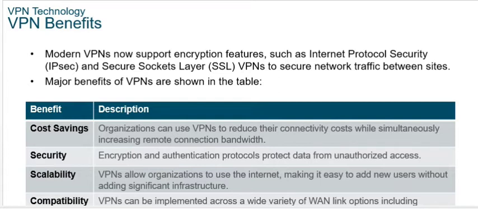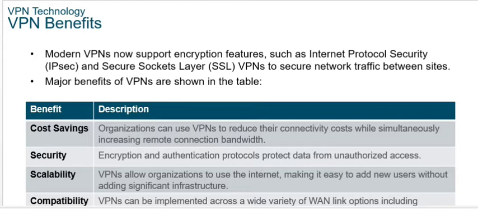So what would be the benefit of using a VPN? Well, for one, it brings the IPsec and Secure Sockets Layer into play so we can secure our data from remote to internal, or from two remote sites that need to be able to communicate with one another. And by being able to use the public internet connections and bandwidth that's available, which can be cheaper, it allows us to save money. So we can use these VPNs to reduce our cost.